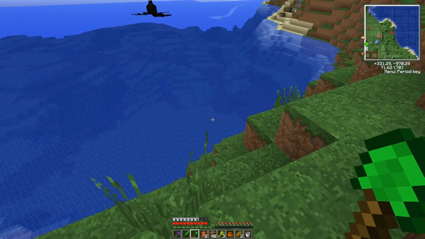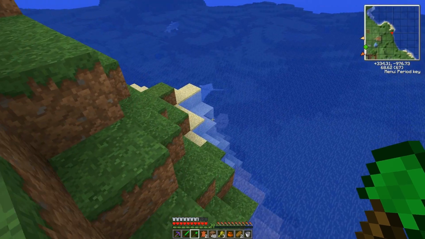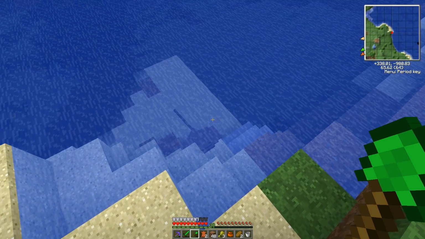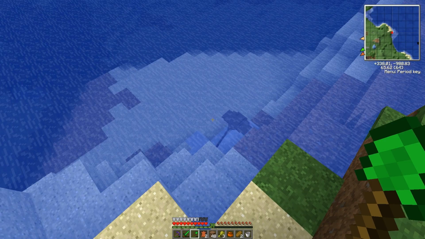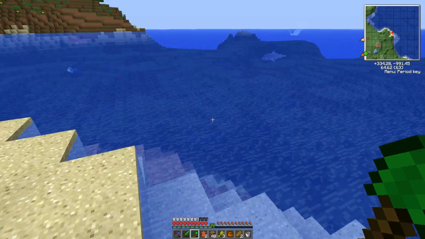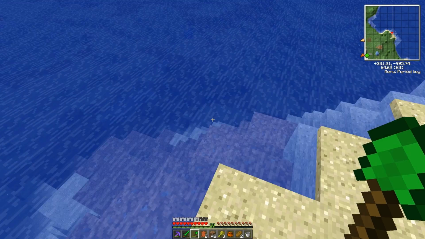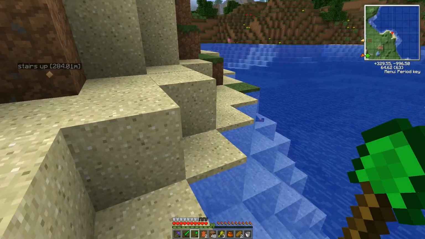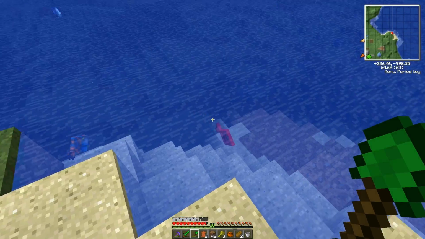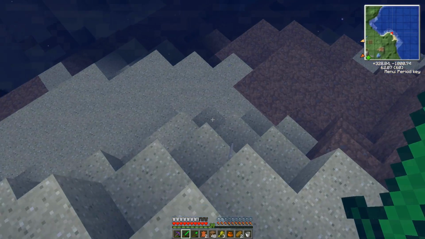Aquatic life. See, that's where I dug from last time. Okay. So those are stingrays, and they're poisonous and mean. And those are mantas, and they're harmless. And that's a little baby fish. If it were red, it would be a piranha and aggro. Apparently you can capture these and put them in fish bowls. That is a piranha. And that is a piranha egg.